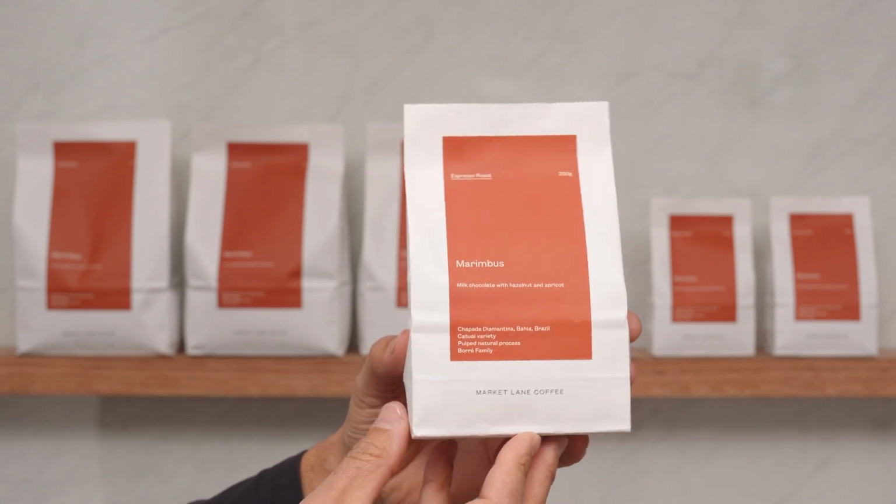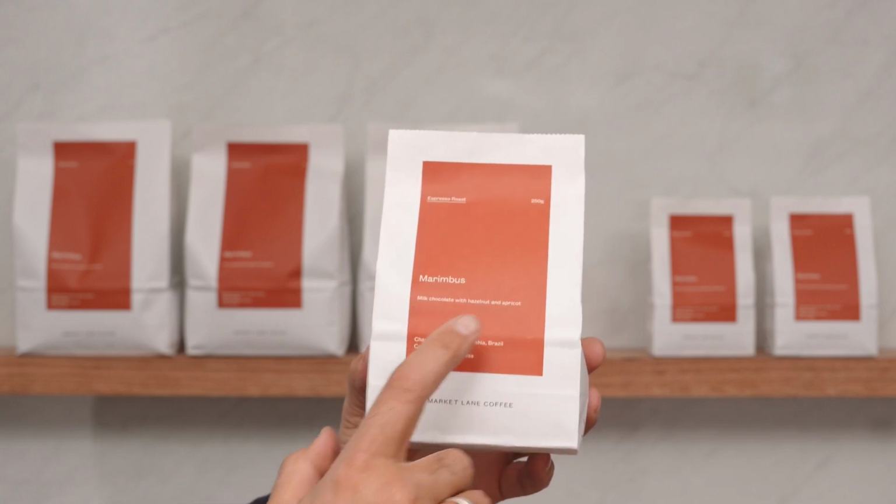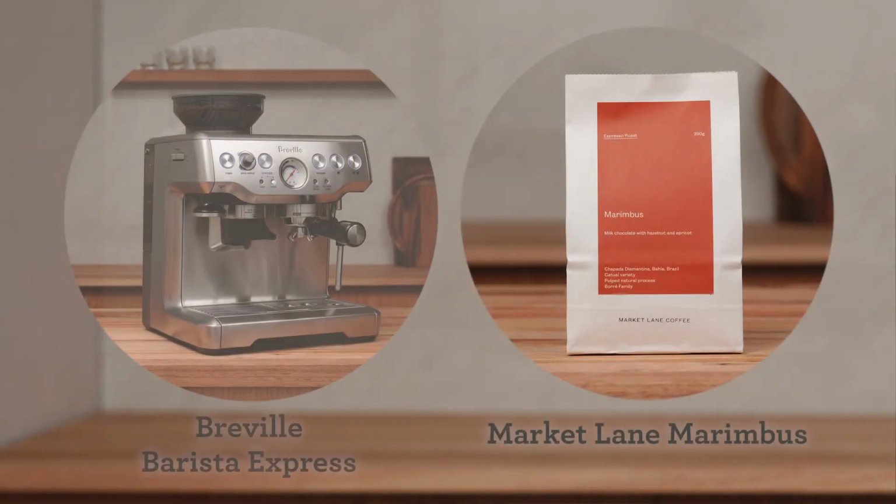Today we're drinking a delicious Brazilian espresso called Marimbus, which is an all-time customer favourite. We'll be dialing it in on the Barista Express.